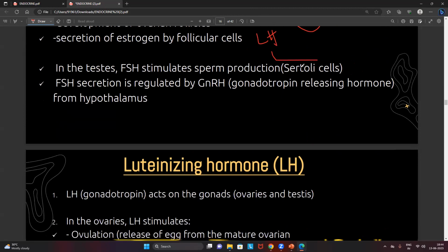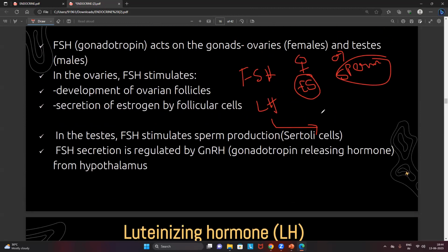And what is this particular LH doing, friends? LH in the case of a female is involved in the development of progesterone. In the case of a male, it is involved in the development of testosterone. You remember this, because what we can expect is a matching based question. They never give only FSH and LH in the matching. They will include 5 to 6 hormones in one matching question. So at that time, you have to remember the major functions performed by FSH and LH.